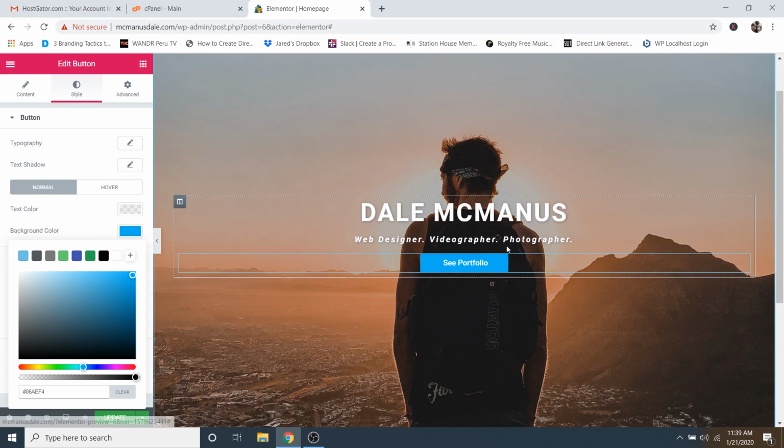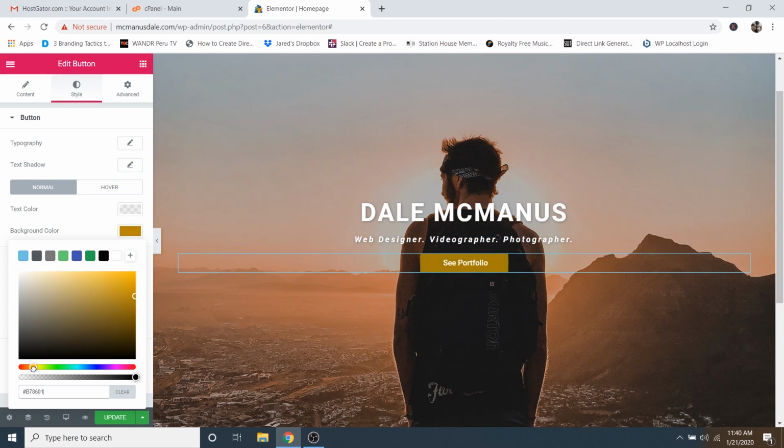I recommend going with something that's going to stand out a lot, like a bright blue, bright green, or bright orange. Because with those colors, no matter which one you choose, they stand out a lot. And this is your call to action button. This is the most important button on your website. It's what somebody uses to find exactly what they need. So you want to make sure that this button stands out and it's super easy to read.